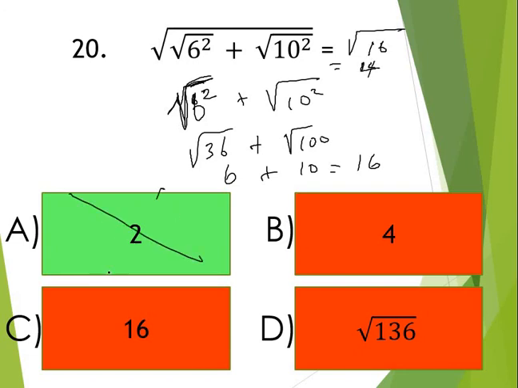So again, the answer selected was incorrect. If we add 2, it's not correct. Our correct answer is B, which is equal to 4. But we could have done this a different way. Once you have a square root symbol with a square, they cancel each other. It must be a square root with a square, not a cube root or fourth root. We can think of a little 2 being there, so the square cancels the square root. So we'd have 6 and 10 underneath, which is 16. So the square root of 16 is 4, which is our final answer.